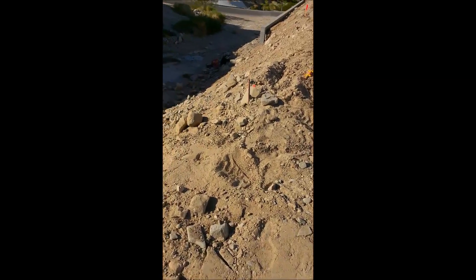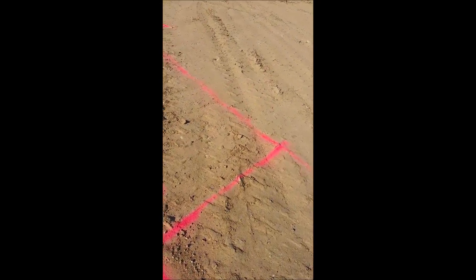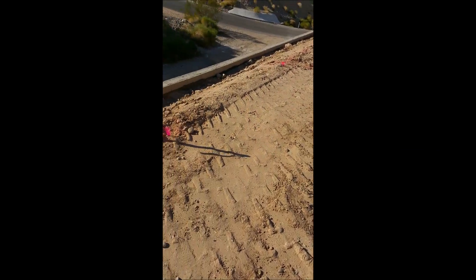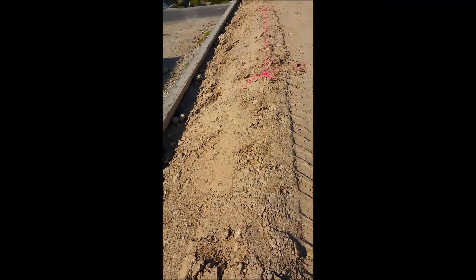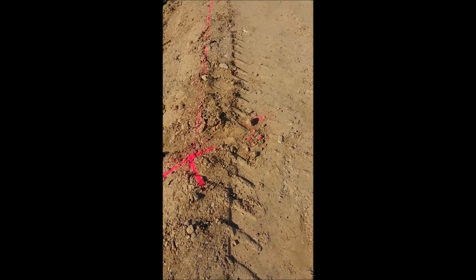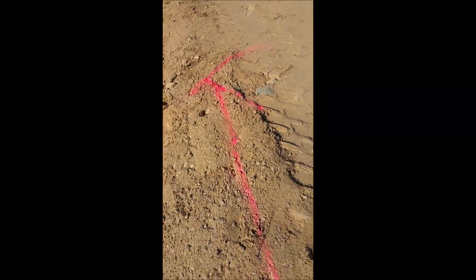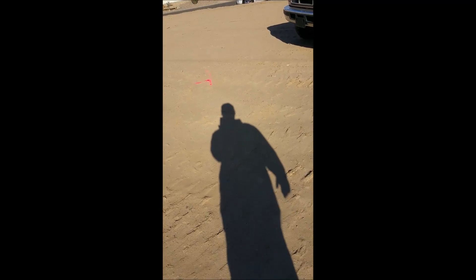The edge of the garage is here, right where that pin is, where that line is. Here's the bedroom, and here's the second bedroom. This is going to be a step down, so it's going to be level all along there — down about a foot. This is where the land is up, and this is the bedroom. Right here is a corner of the living room, and the living room goes all the way over to here.